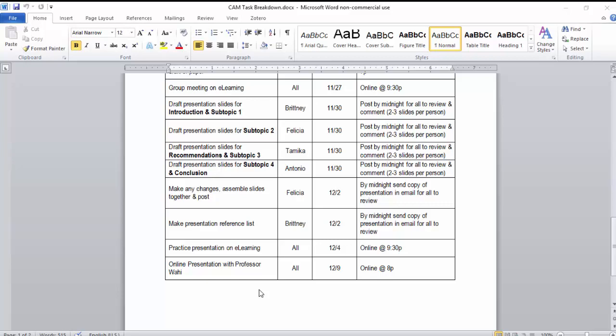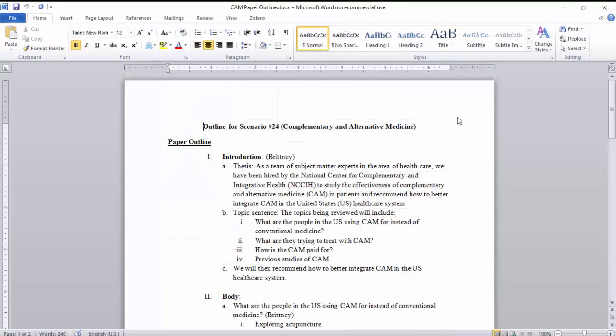Let's start with the example paper outline. Here is the example paper outline. As you can see, it's not very wordy. It basically is a map of how you put the pieces of the paper together. You'll see the introduction is basically the thesis and then the list of subtopics for the topic sentence.